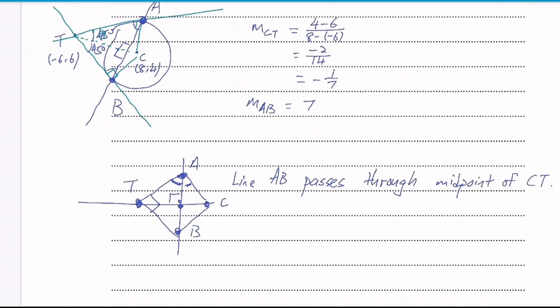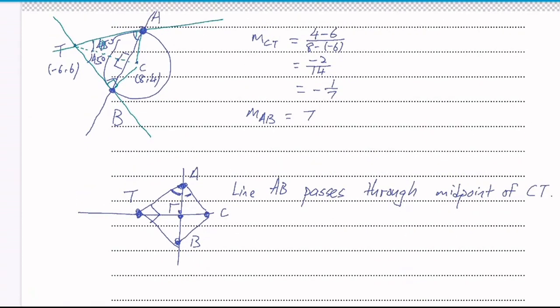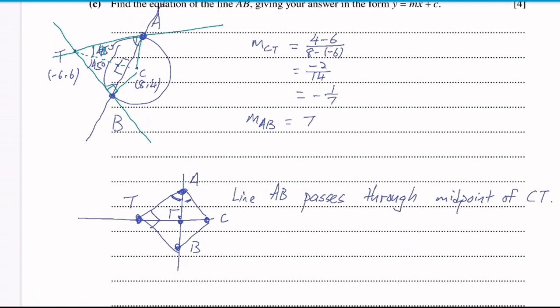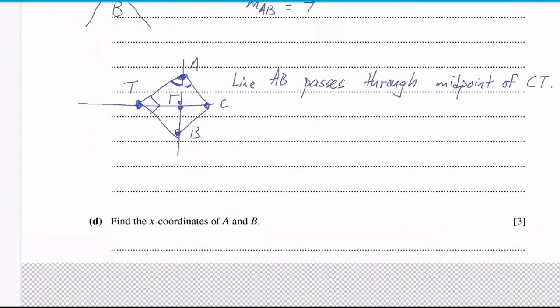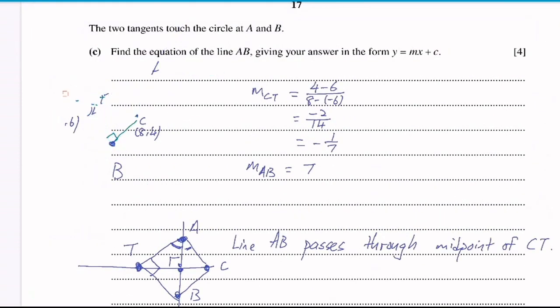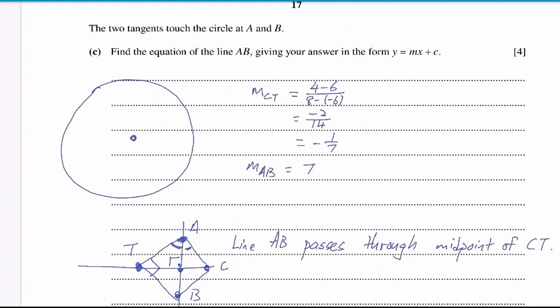Should I draw the figure nicely for you? Let me draw a nicer one for you. You can see this one here is a bit messy. It would be easier to see if you turn everything into something like this. We turn it a bit. So let's say this is our AB, and then this is our T, and this is our C. So it gives us something like this.